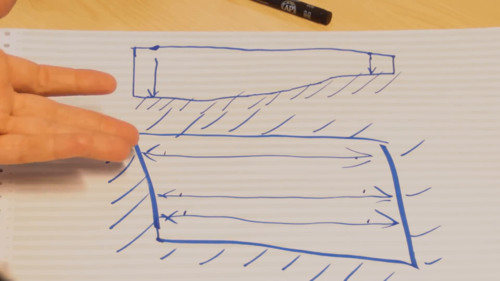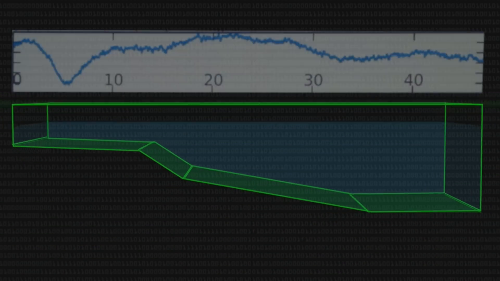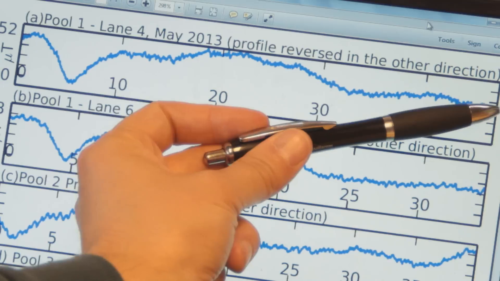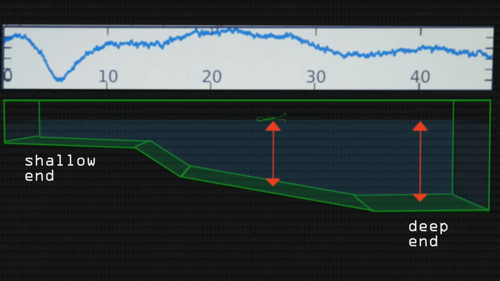You can take this and you can measure the magnetic field strength. This graph here I'm pointing at, this shows the magnetic field measured along the pool I regularly swim at. This is the shallow end, and as you go along the pool, you can see it has a characteristic change. This change in magnitude actually happens as you swim along the pool, and I've demonstrated that the magnetic field is perturbed by the shape of a swimming pool, and that the way that happens changes as you go along the pool, so as you swim up and down. How do you go from that to actually getting position of a swimmer out?